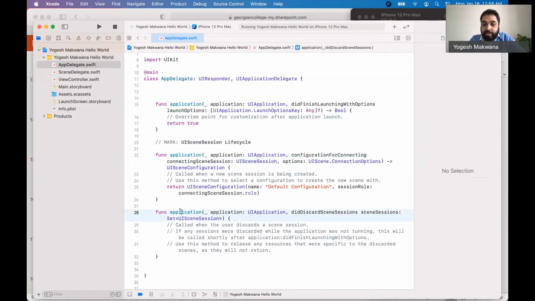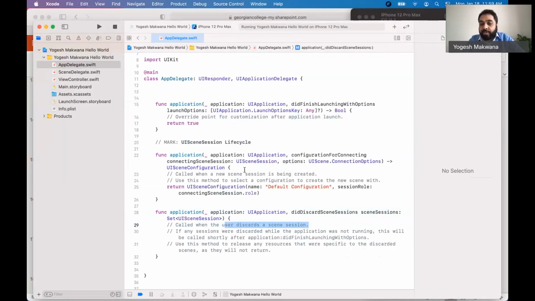And this is what happens when a scene ends, when a user discards a scene session. So a scene is basically like a window. The same app can have multiple windows, multiple instances. That's what this concept of scene brought in. Like when you open Microsoft Word and you open three different files to edit, they have their own windows, three different windows.